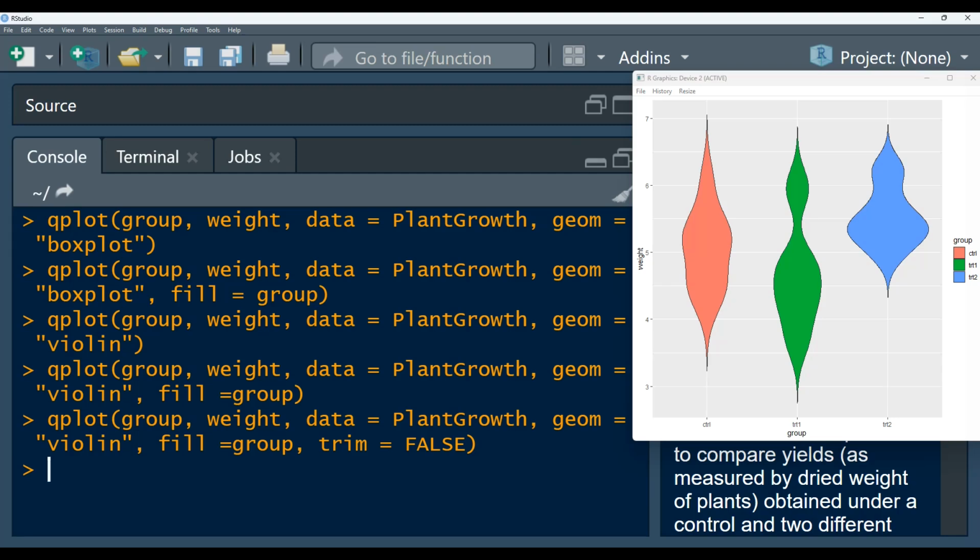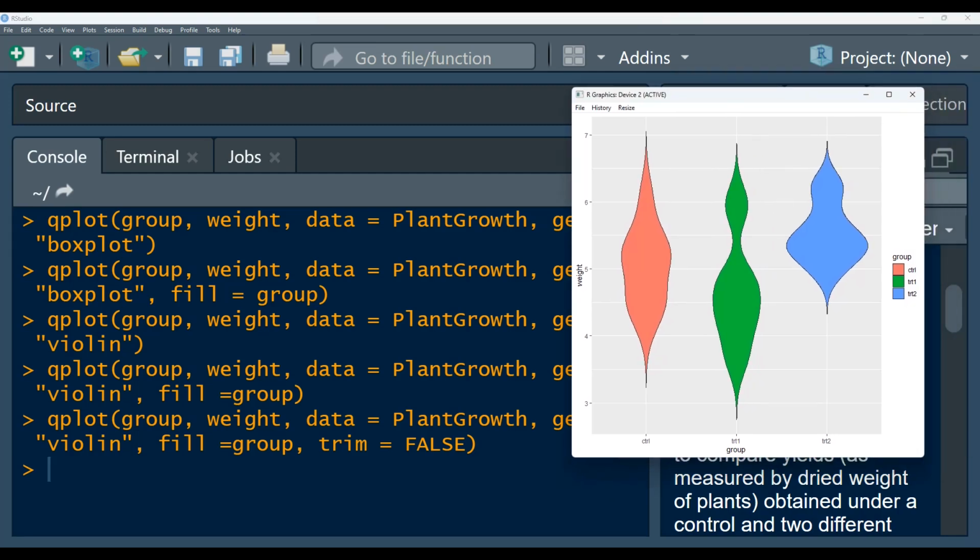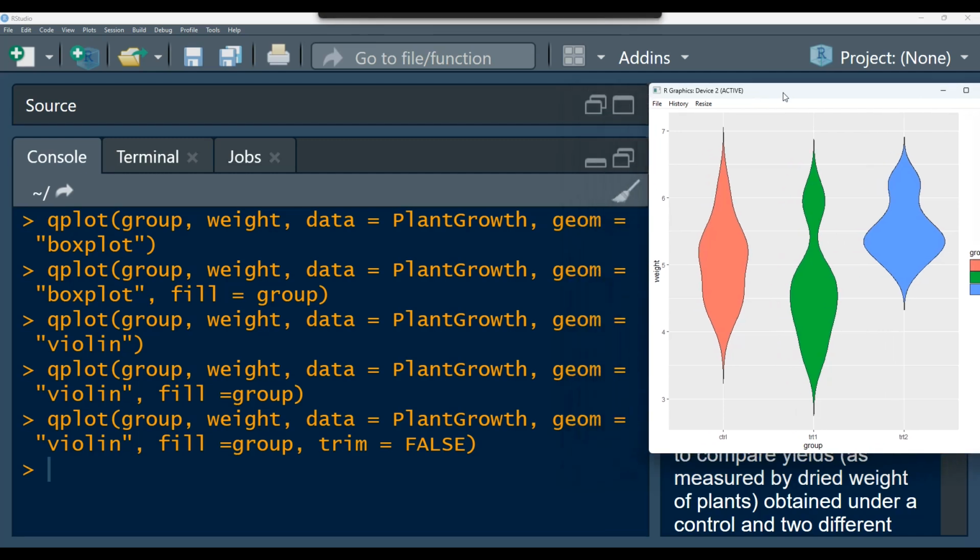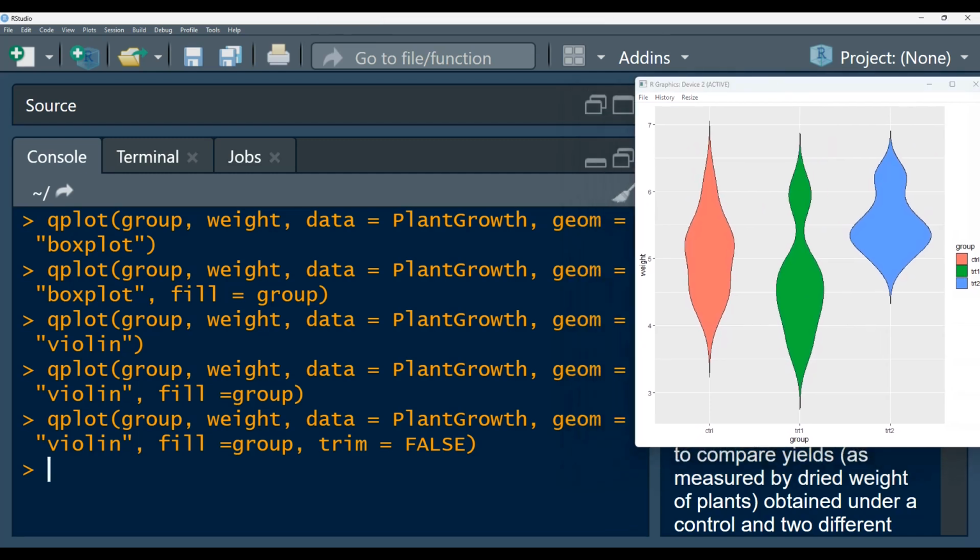So this here is a simple example of how you can use qplot to visualize a box plot, and how you can visualize your data using a violin plot.